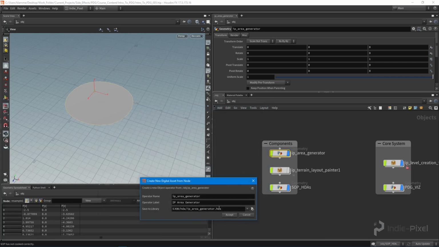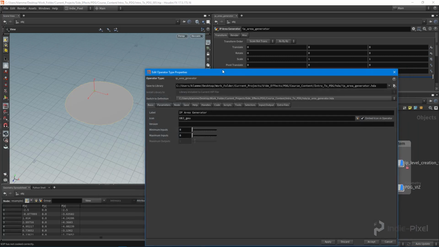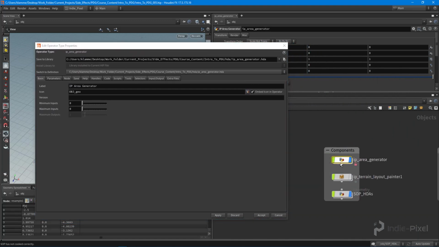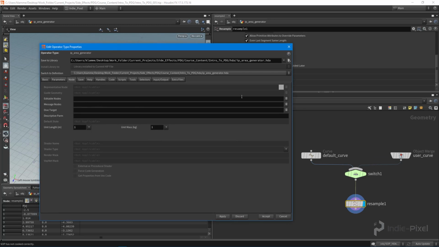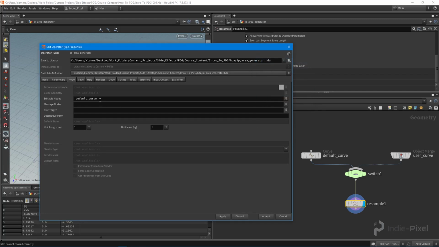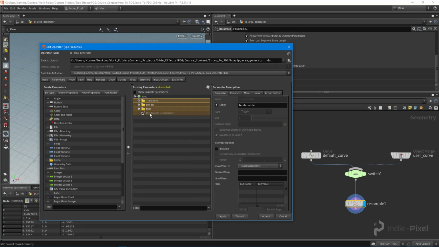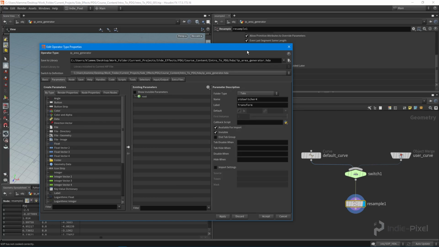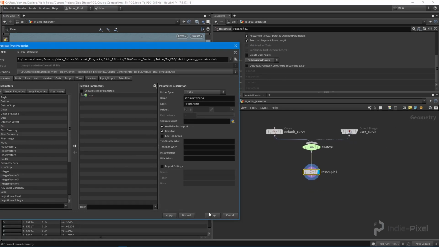Perfect. All right, cool. We don't need any of those spare parameters. What we want to do in order to get that curve to show up is come into our node tab here inside of the type properties window, and select that particular curve. So I just want to get the default curve. And that right there makes it show up inside of the Houdini engine. So let's apply that and then go to our parameters tab here, and let's just get rid of all this because we don't need to see it. All righty. Cool. And that should be just about everything we need to do.